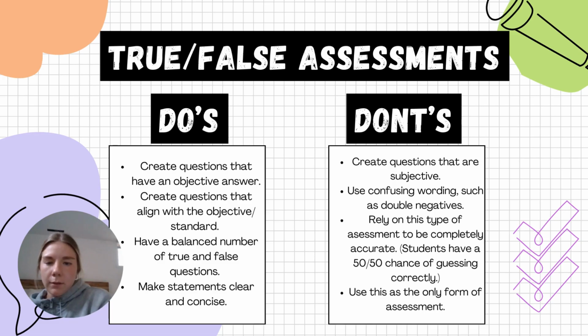Here are the do's and don'ts for the true and false assessments. So, what we do want to do is create questions that have an objective answer. You don't want to create questions that are kind of subjective or could be this answer and could also be this answer. You want to create questions that have one objective answer for students to know.